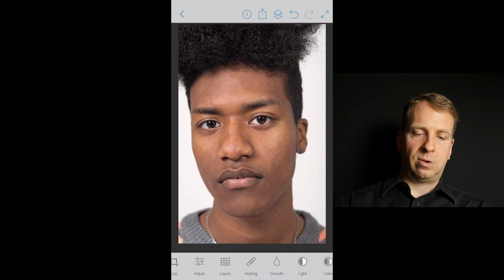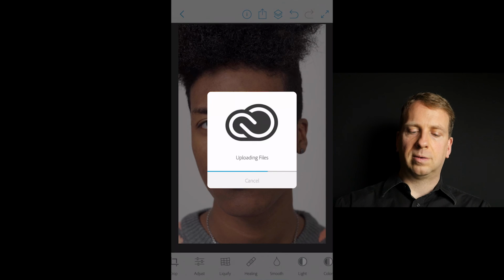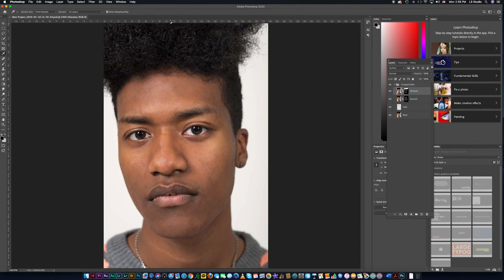Last thing I want to do is try to open it in Photoshop. So I'm going to send it to Photoshop CC. Rendering as a PSD. All right, here's the file opened up. First, the different layers that have opened up. We have the heal. This is what's happened with the heal here, the before and after.